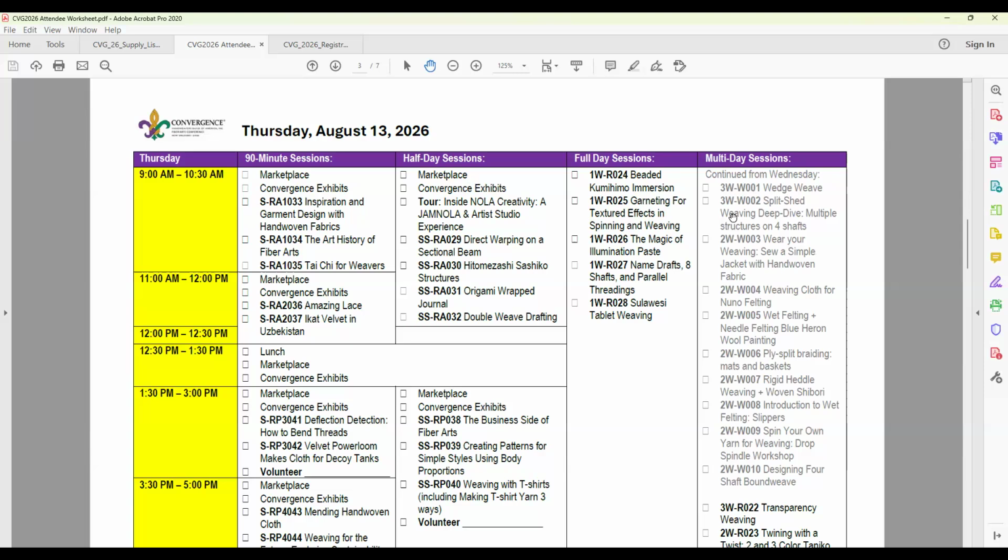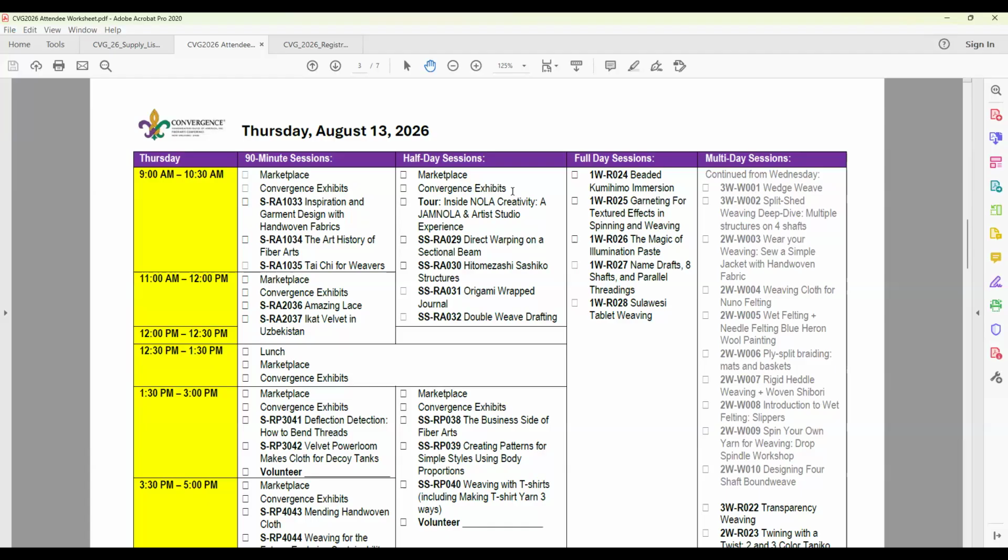You'll also see, maybe you're not the one who wants to take a full day workshop. Maybe you like to dabble throughout the week. So we have reminders here that the marketplace is open. You want to make sure you plan time for the marketplace and for the exhibits. Some people can spend an hour in the exhibits and that's enough. But there are some of you who we know could spend 4 or 5 hours in the exhibits. You want to take in every aspect of the exhibits. So there are reminders here to do so.